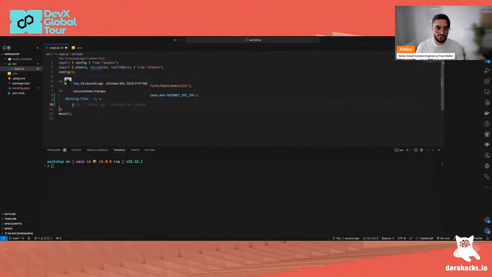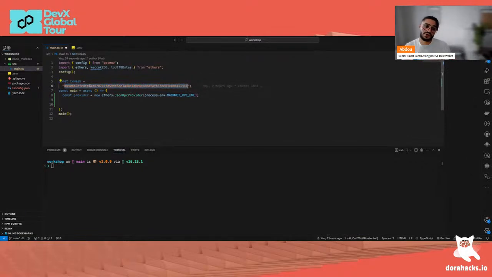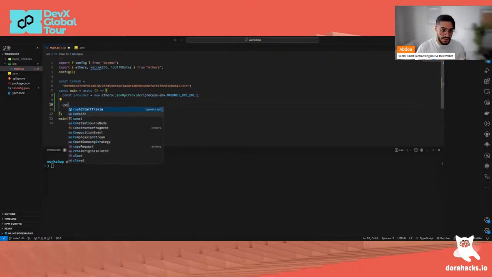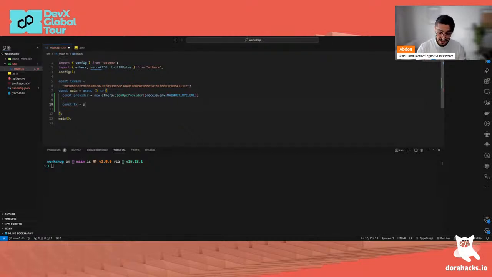So then next, as I said, what we wanted to do is to get all the information we need, and specifically logs of this transaction hash. And we can do that simply by using EtherJS again. So what we're going to do here, we're going to call it transaction. Here we have a provider. So get transaction receipt.